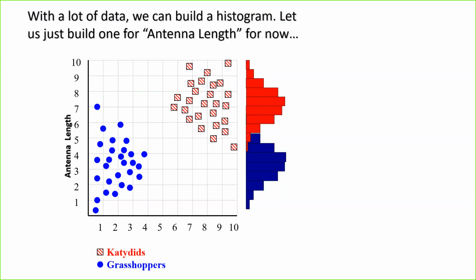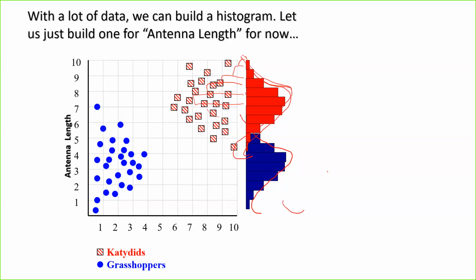Now suppose, let us take only one feature for simplicity again. Let us only consider the antenna length. We just want to analyze how the insects are distributed according to their antenna length. You can see that according to the antenna length, most of the insects are here, and as you go this side or that side, it slightly reduces, as you see in this distribution. This is how the katydids are distributed according to their antenna length, and this is how the grasshoppers are distributed.